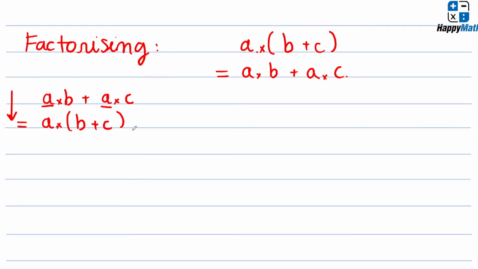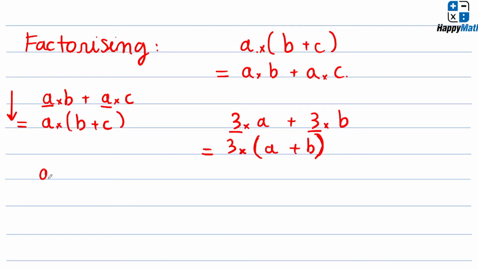Another example for you to understand more: you have 3 multiply a plus 3 multiply b, so you can see 3a and 3b. The first term and the second term also have 3 as a factor. So I can take 3 outside, and inside the bracket you get a plus b. The a and b I have to put inside the bracket like this, and you can take 3 outside. So this step we call factorizing.